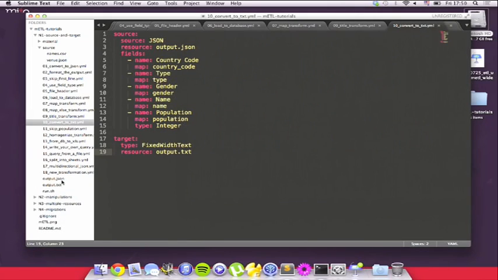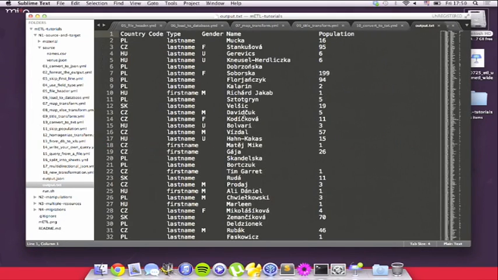So it's created a text file, and that's all. This is a normal fixed text file. It's really cool, really easy. And so you have the option to convert files from one type into the other. It's really easy in here.